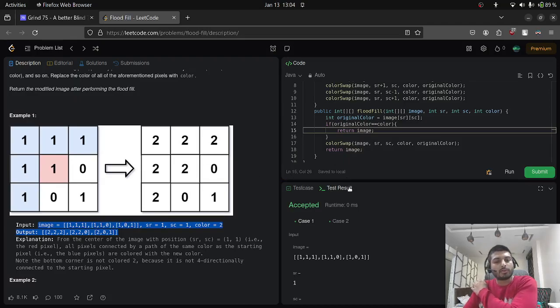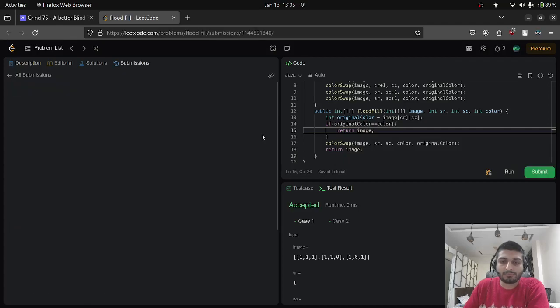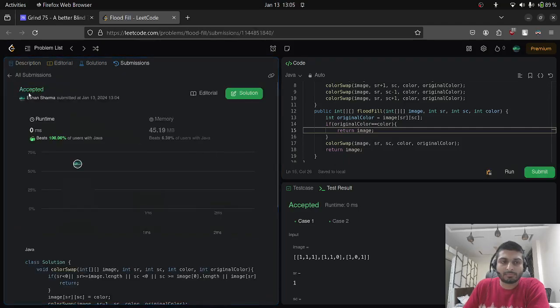We are not adding any space to whatever is provided. Let's submit and see what the value comes up. Yeah, so it works. Thank you.